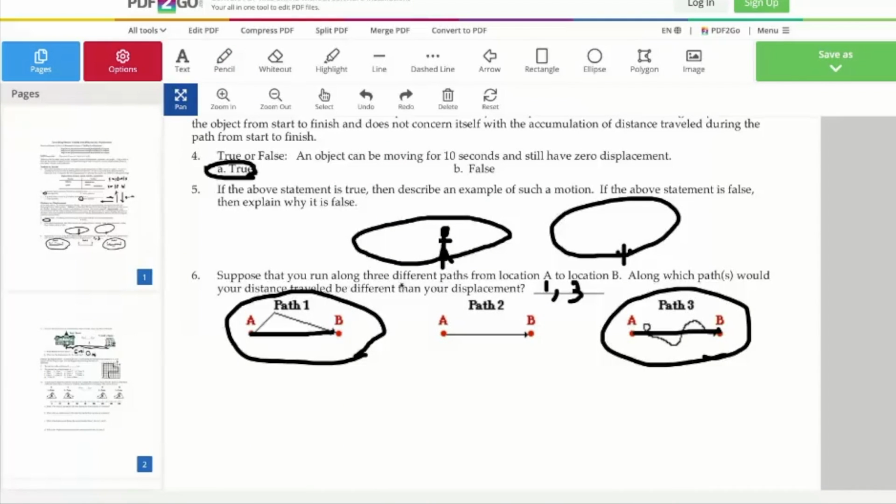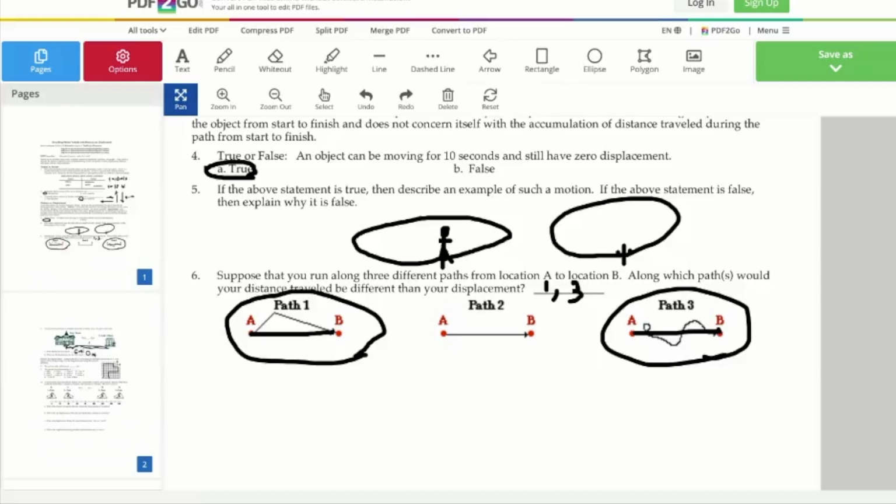It's asking which path would your distance be different from your displacement. Are you talking about this question here? What's wrong with this? Well, there's nothing really wrong with the straight line. It's just that this one actually shows the displacement from point A to point B. This one, we have the actual path taken, but it doesn't show our displacement. So our distance is different, it's actually a bit longer. We walked a little bit here, and then we walked here. We could have just taken the straight line, so our displacement is not the same. Same thing here. The straight line from A to B is our displacement, but our distance is this path that we took. Does that make sense?